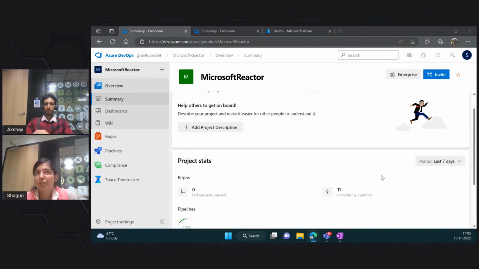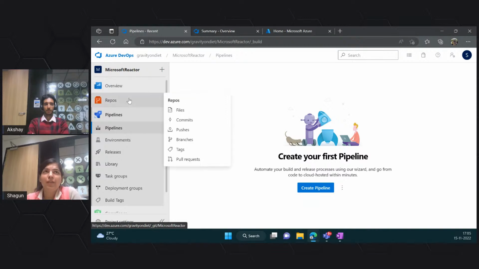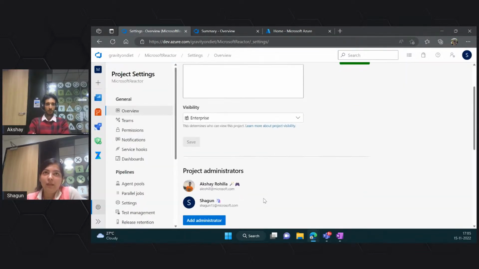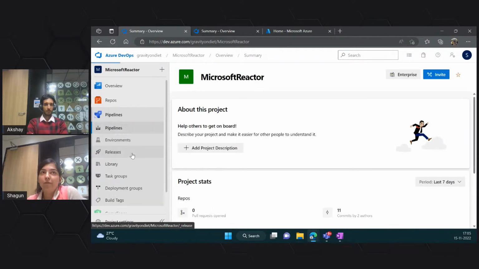So keeping aside the introduction part, focusing on our hands-on lab today, we will see how we can utilize Azure DevOps tasks for deployment of Azure services or resources. Starting with Azure DevOps, we could see various components like repositories, pipelines, boards, and artifacts. You must be wondering why you can't see the other components of Azure DevOps. It's because we have this feature where we can enable and disable what we want to see on our interface. I have disabled the boards and test plans because today we will be focusing mainly on repositories and pipelines of Azure DevOps. Going back to the Microsoft Reactor project, here we have pipelines.